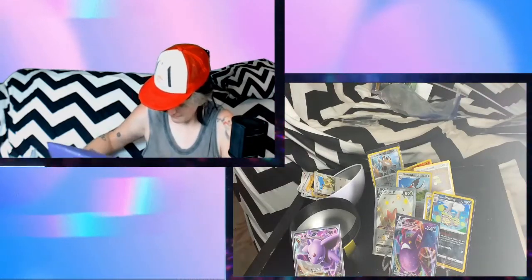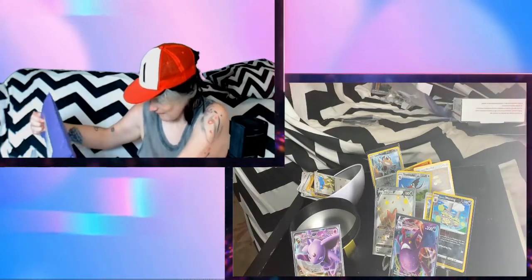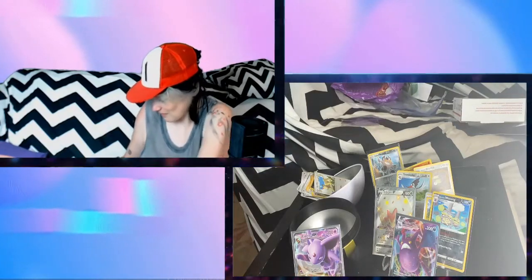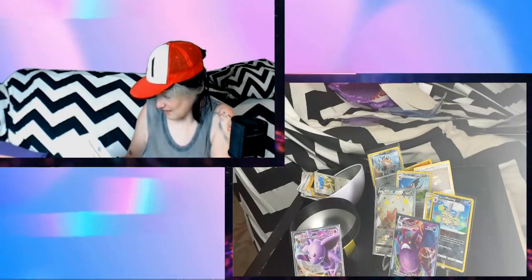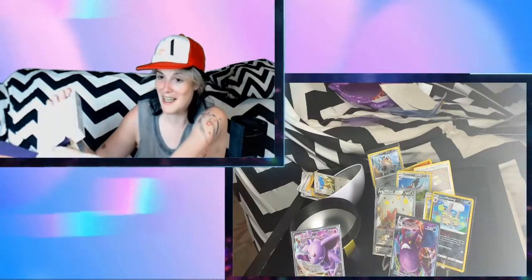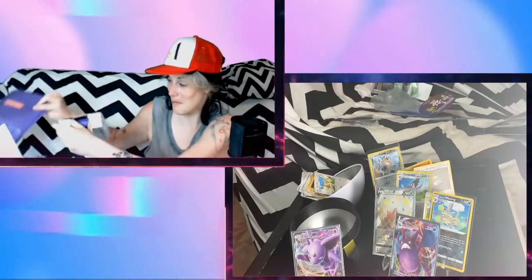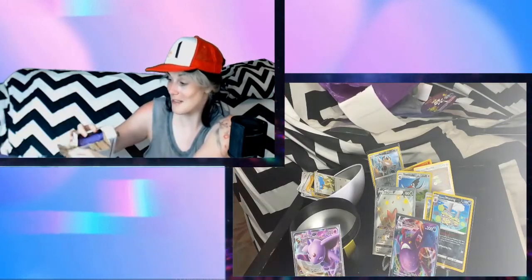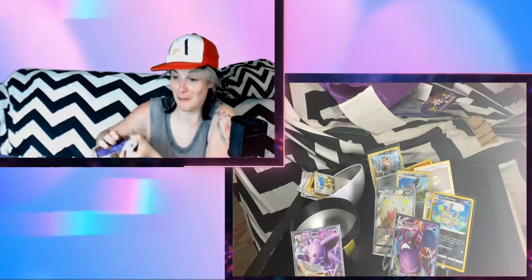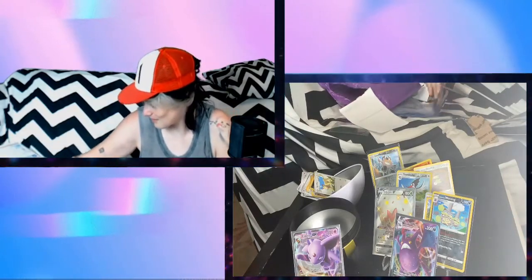They put inside of a bag, they put a box. Oh, it has a cute little sticker on it. I take back what I said. Sword and Shield. This is obviously from a set that I got. They put a Sword and Shield sticker, so I'm guessing that's what I got. Oh my gosh, and guess what, guys? Inside this, you remember how I got this in this purple mailer? Well, inside this box is another purple mailer. This is straight up overkill, but I appreciate you. I appreciate the effort. Let's see who sent this.